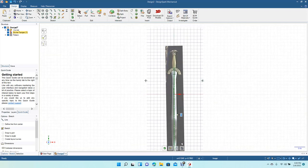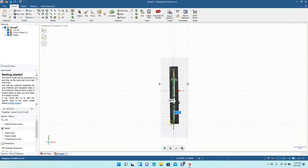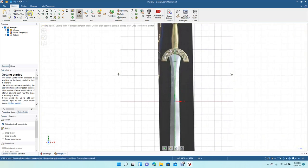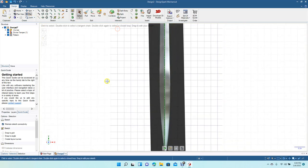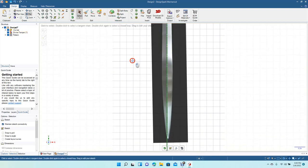Control minus. Control minus. And let's go ahead and select off. Let's control plus to zoom in a couple times. Let's pan this up. Okay, we ended there, so let's pan up a little bit more so we can see the tip.